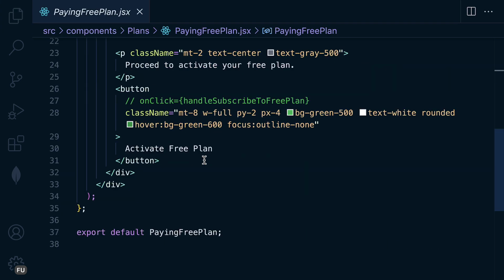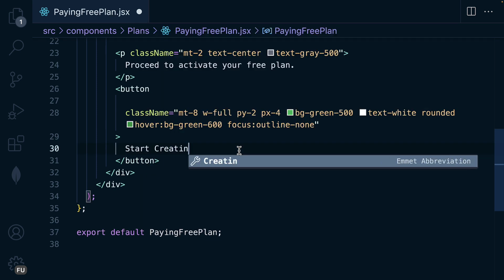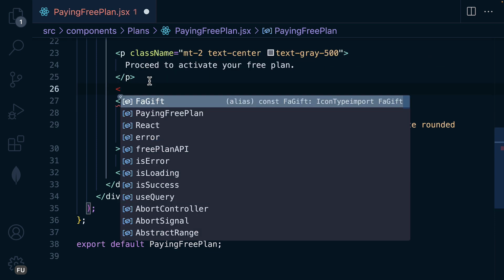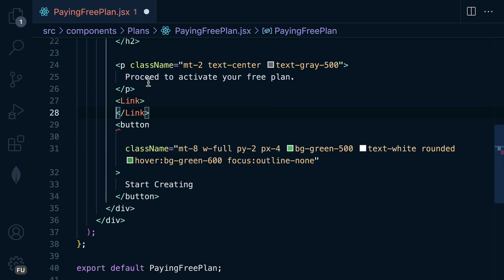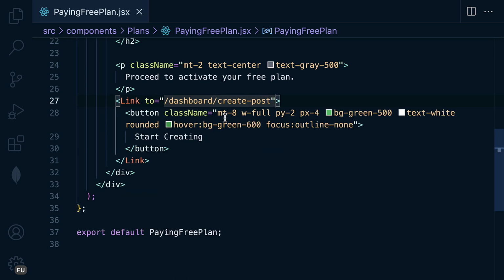All right, so here, let's remove this and we will say start creating. Then change this one to a button and wrap it inside a Link component, and the path is going to be dashboard/create-post.